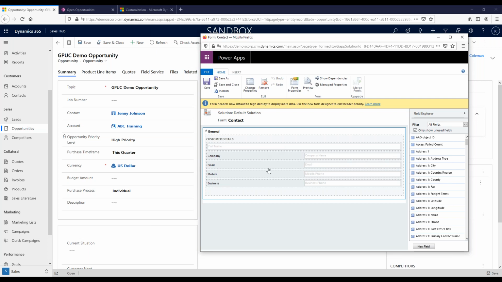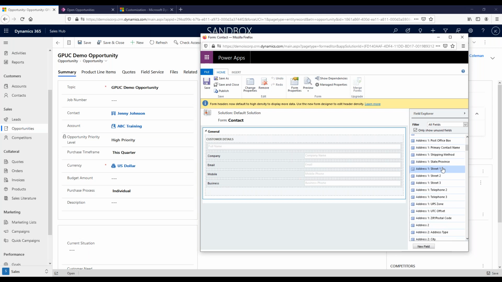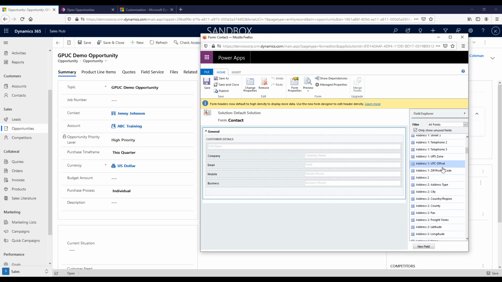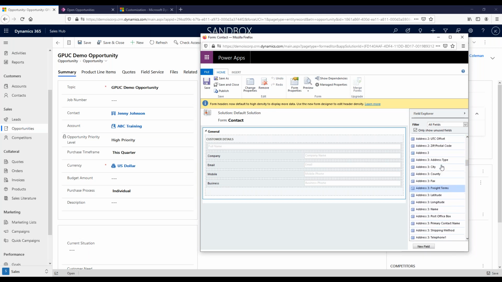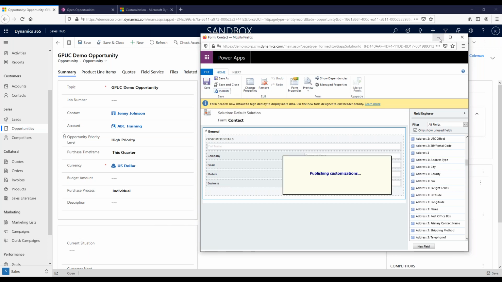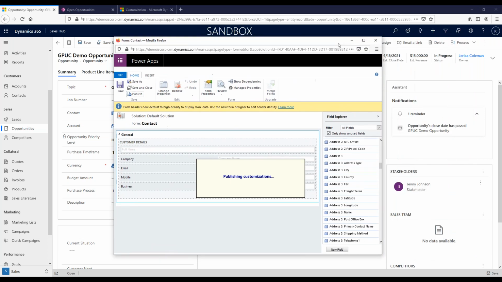The information I pulled into this quick view form is just the name, company information, email, mobile, and business phone. You can pull any of the fields from the contact. So if I wanted to pull in that contact type so I can see if she's an employee, customer, or vendor, you can pull in any of the different fields. It's just a matter of dragging it onto the canvas. But we're going to say I'm happy with this, so I would save and publish this form. So let me go ahead and we will move that off.